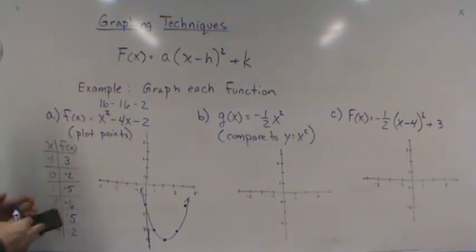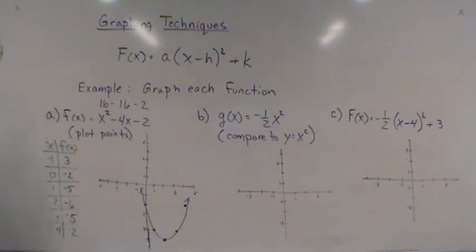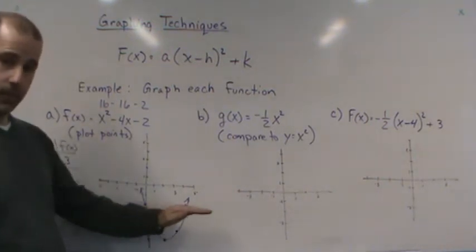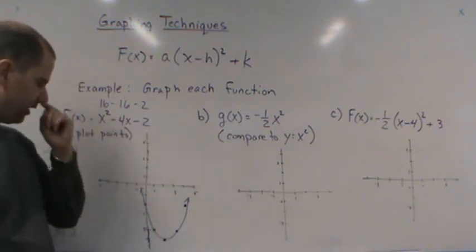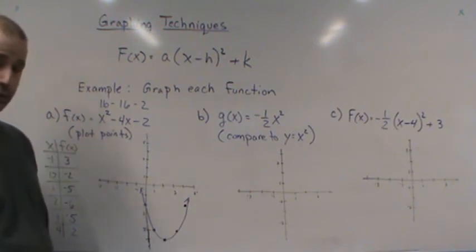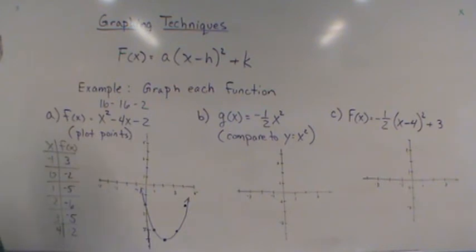Okay, so I didn't plot all the points, but again, five points is plenty for a parabola. And so it gives us the sketch of the graph. Okay, now, looking at this graph, what is the domain? Well, the domain, look at all the values of x. Well, the domain is all real numbers, right? Because it goes off to infinity that way, and it goes off to negative infinity in the other direction, in the negative direction. And so the domain is all real numbers, and the range, now where's the range?